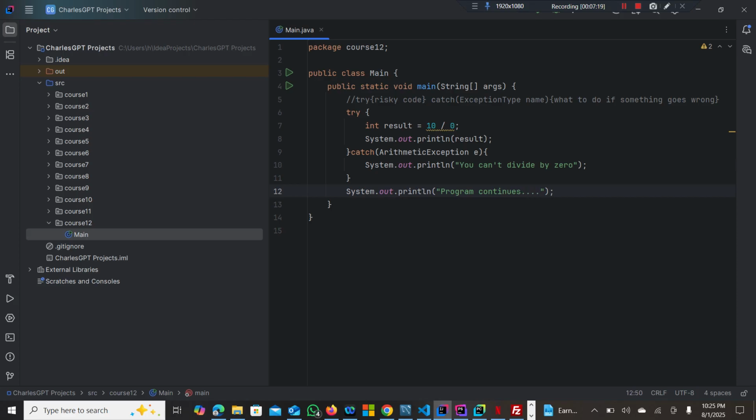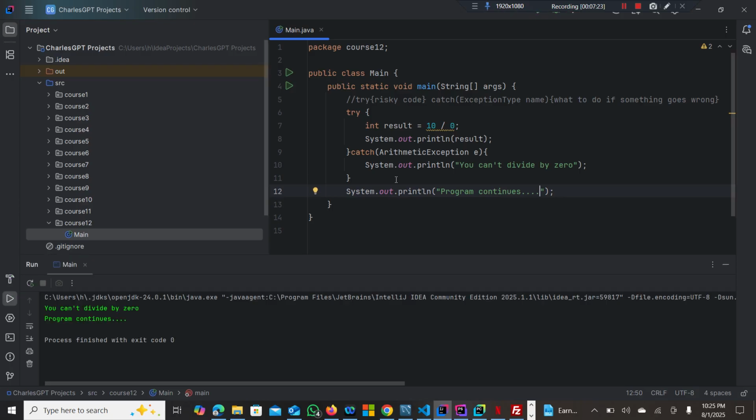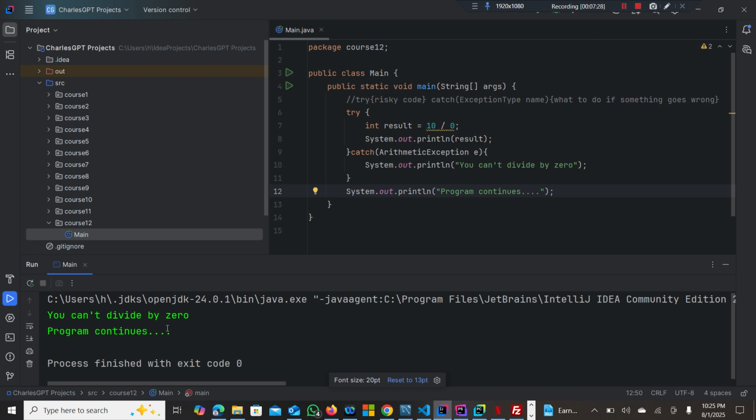So in Java, if you have an error but you handled it very well, it will continue the program. You can see you can't divide by 0, then program continues. But in Python, it just breaks everything after the error message. But in Java, it continues the program.